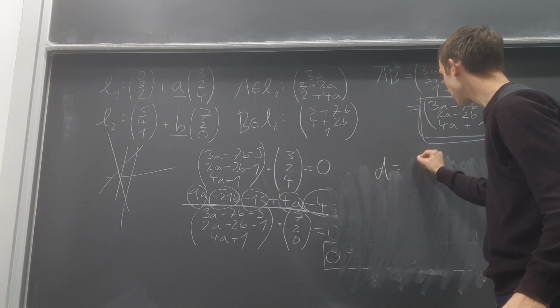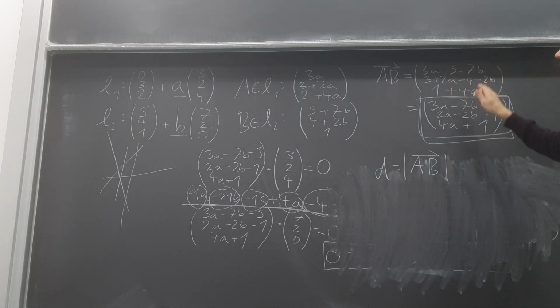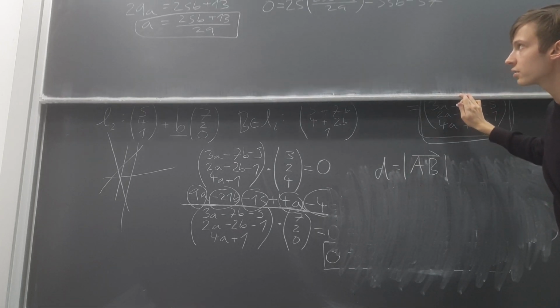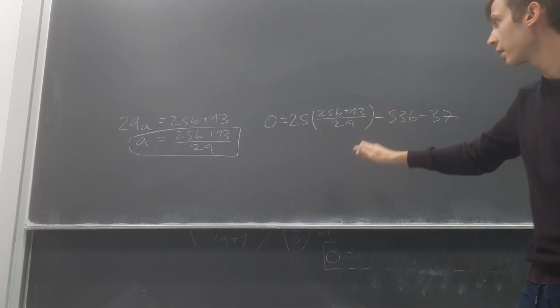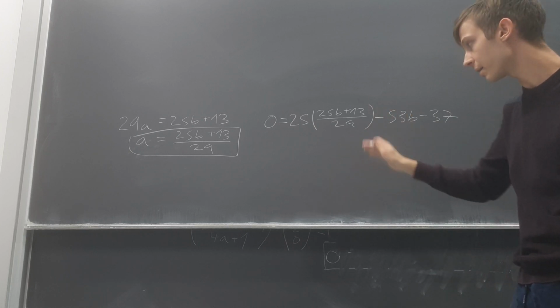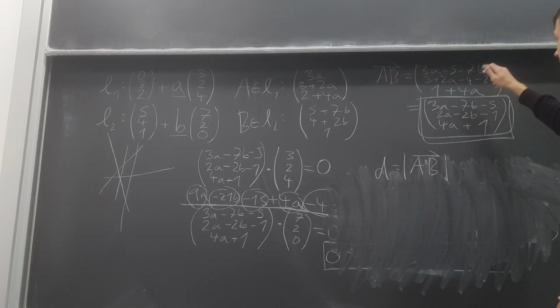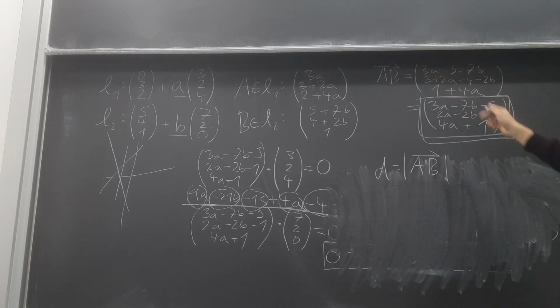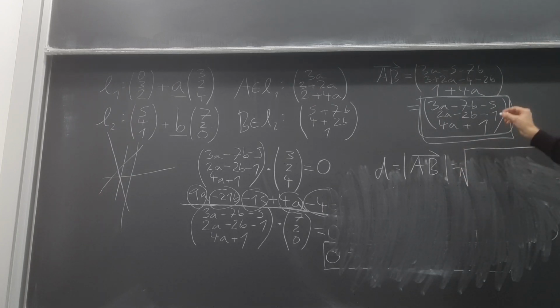The distance between the lines will be the magnitude of this vector. We generalize it here in terms of A and B. But from these two equations, just finish solving them as a system of two linear equations in two unknowns. There will be a numerical result for both A and B. Then plug this into this vector, and it will give three entries, that can be small fractions or something. And then simply we do the magnitude of it, which will be in general this.